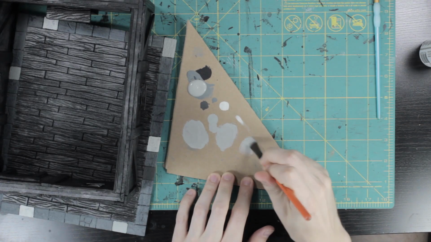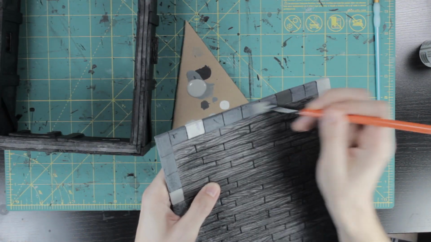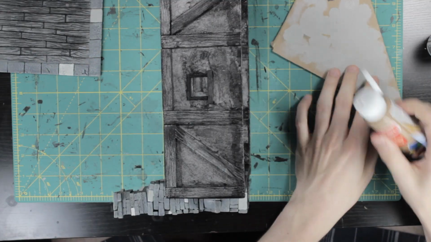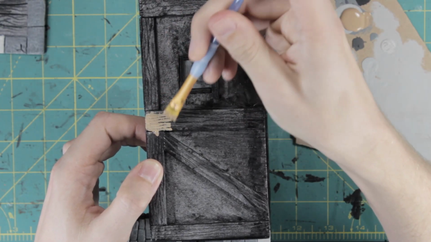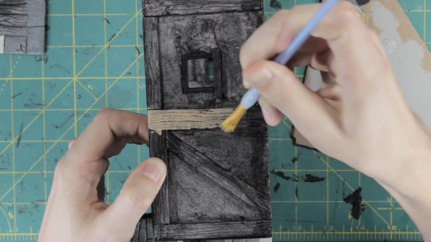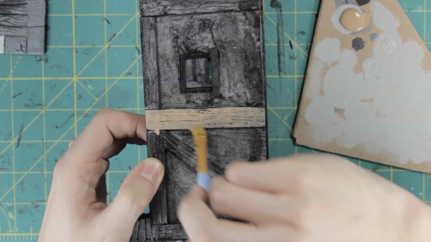All of the stone got a light dry brush in a plain gray to help pick out all of the stone texture that we added on, or that was added from rolling it around in the bin of rocks. I wanted this to feel like a really old building, so I went with an aged wood look. This is done with what's called an overbrush of the golden brown. An overbrush is kind of halfway between an actual base coat and a dry brush.